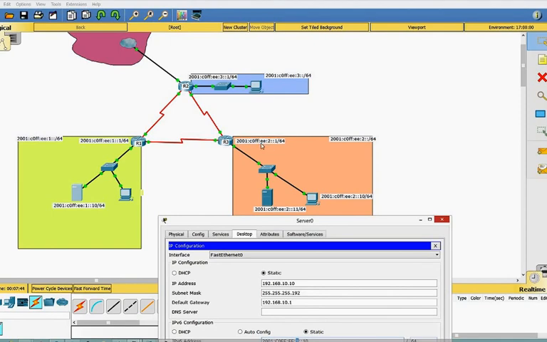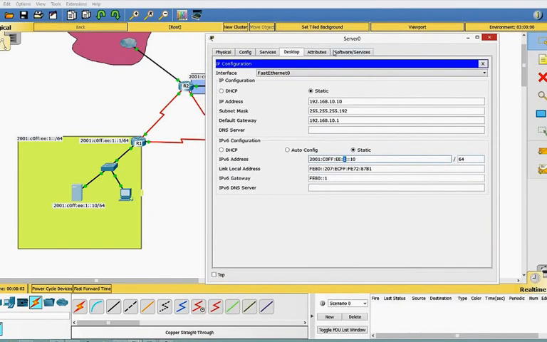The 48 bits is the same there, same up there, and all we've done is added a different value into this fourth quartet. So 1 there, 2 there, 3 there. They just need to be different numbers. And that delineates our different networks, and they all end up being /64, and we're all good.